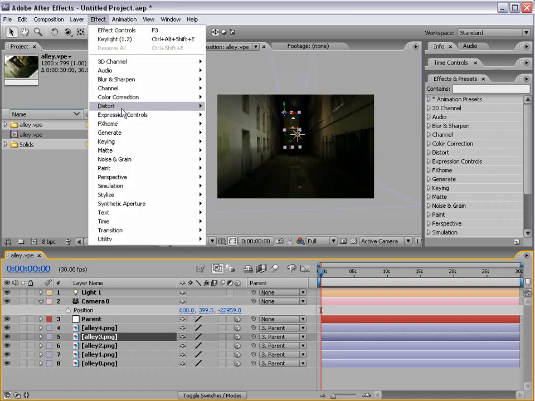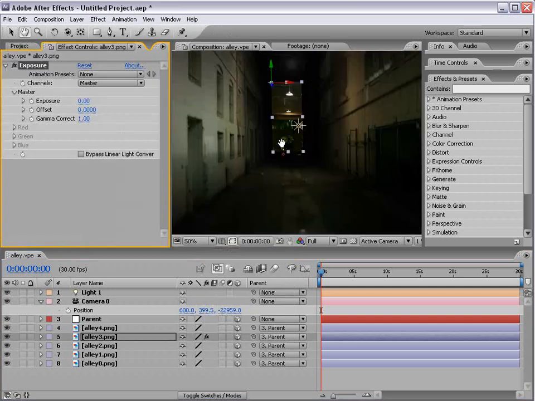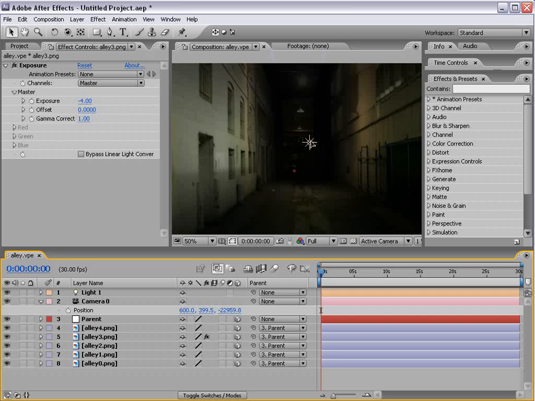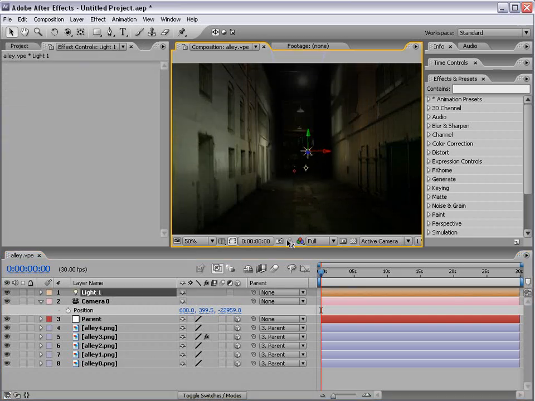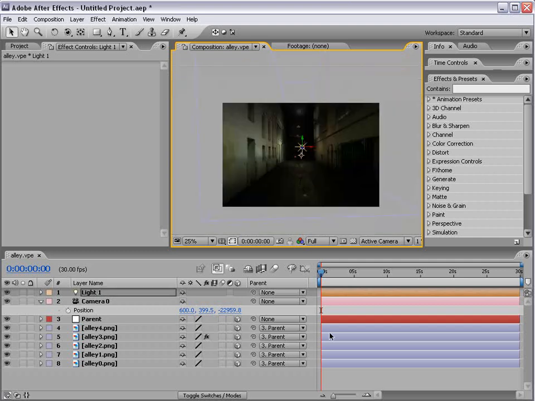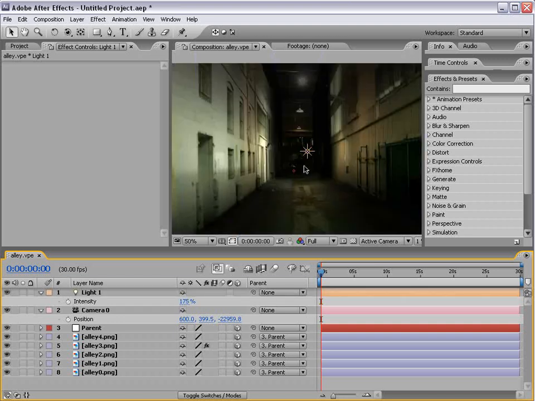So if we take the exposure, where's that at, and bring the brightness of that down, we can sort of create this effect a little bit better. But anyway, I think it's a pretty impressive effect. Let's see here. With some minor little things you have to worry about.